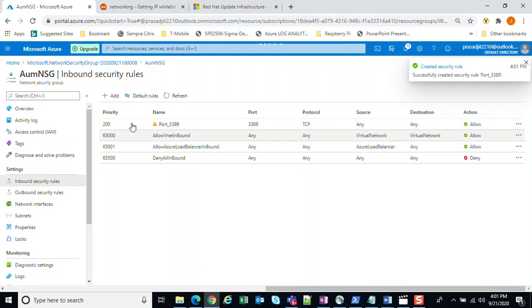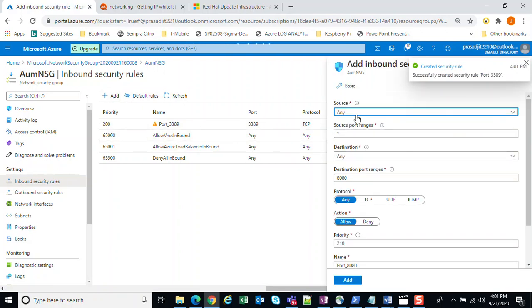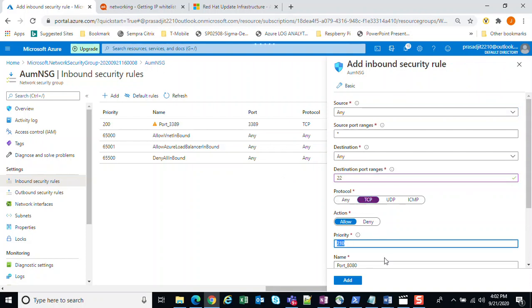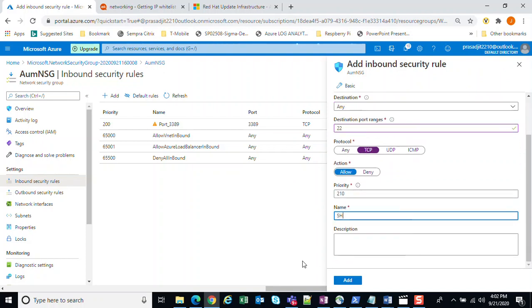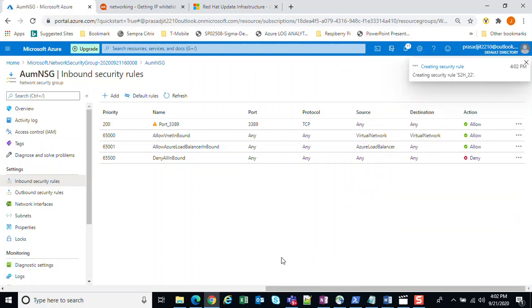Then 22 TCP, priority 210, that's fine, SSH underscore 22. By adding these two ports, we can access the VMs from the internet.